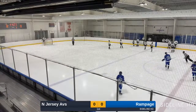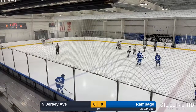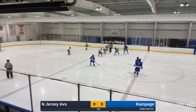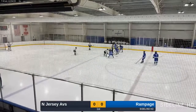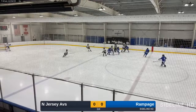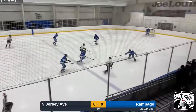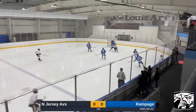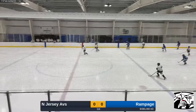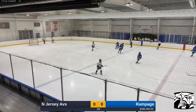We're going to change the defense here. Cristiano comes out, Sherman comes out. Same group on offense. Bogdanreef steps in. Avs maintain possession, coming through the zone, 3-on-2. They're just going to dump it deep. Cristiano's first back. He's going to grab it, go high side, chips it up the boards, tries to find Hostler. That's just no tip. So 11:13 in the first.